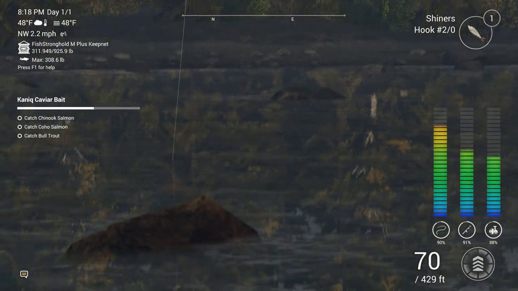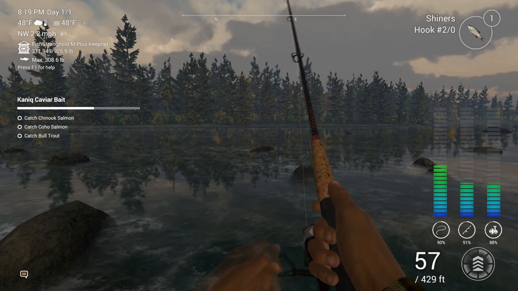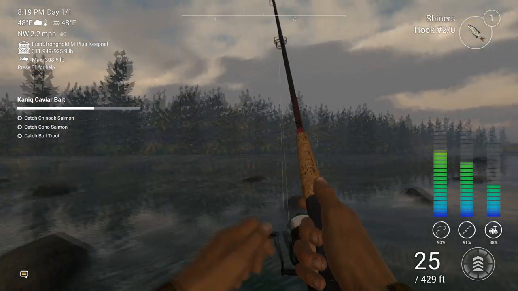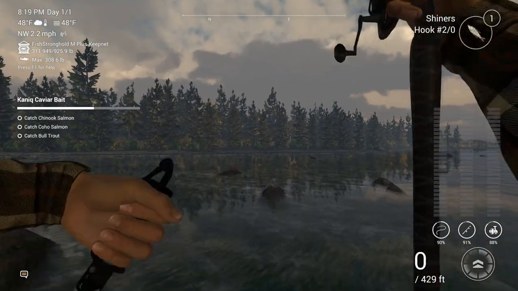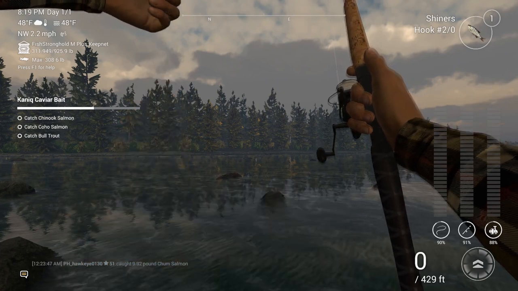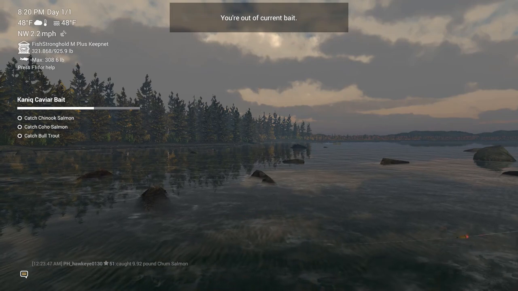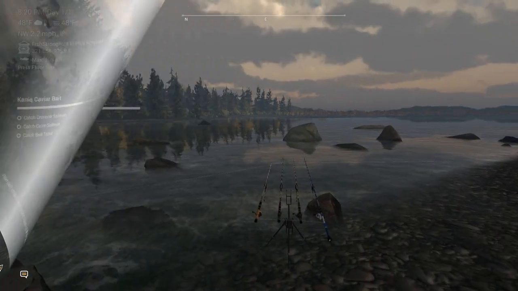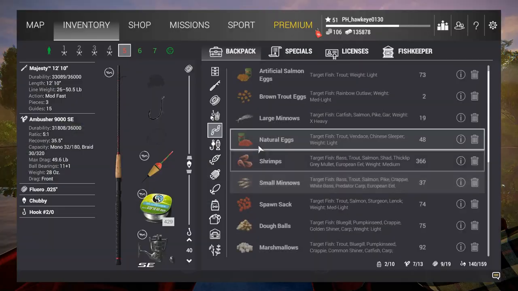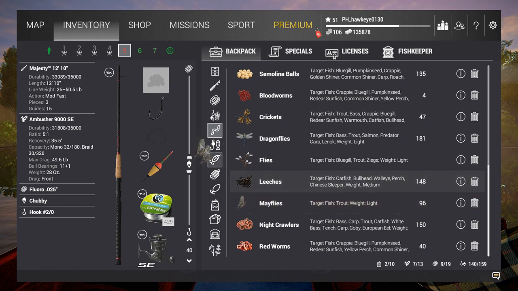Definitely getting chased. There we go. We got one. It's a chum. Yep, we already got one of those, and we're out of the shiners, of course. Figures. Well, since we are out of shiners, we might want to try the dragonflies or the mayflies. They might do pretty well.